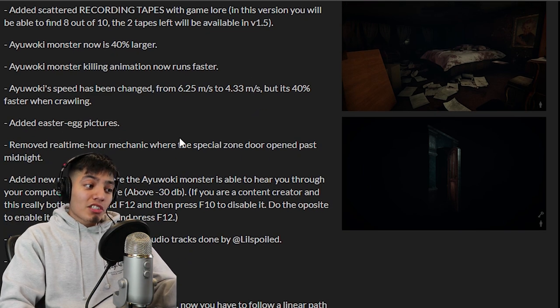Okay, added Easter egg pictures. We'll try to keep a lookout for those. Okay, removed real-time hour mechanic with a special stone door. So we don't have to play it after midnight anymore. Seems like they worked around it.